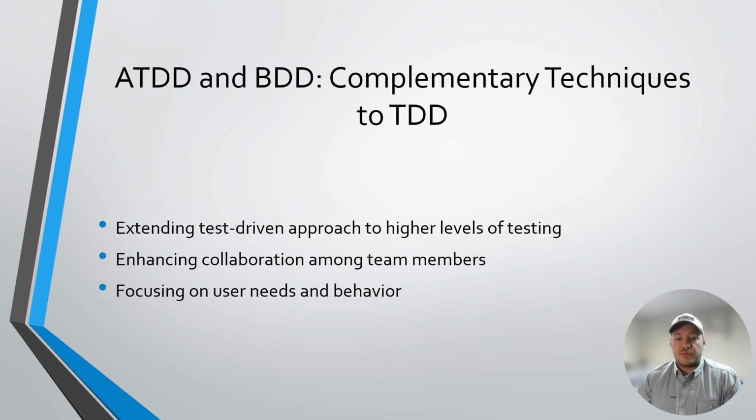The second type is BDD, which is behavior-driven development. It is a software development approach that focuses on user behavior and common language to describe the test. By using a common language to describe tests, BDD encourages collaboration between technical and non-technical stakeholders. They are complementary because they focus on user needs and behavior, ensuring that the software meets both functional requirements and the user needs.